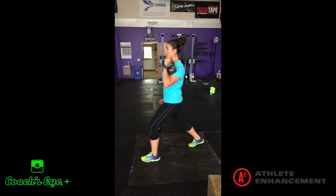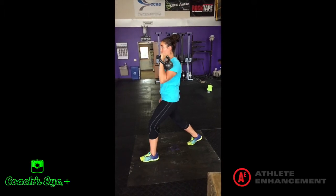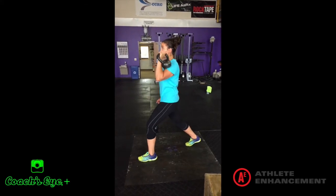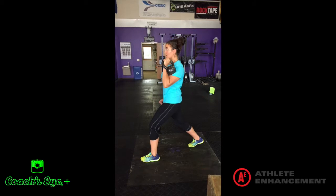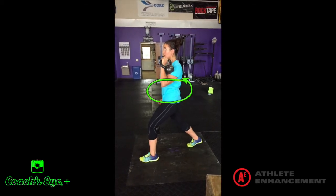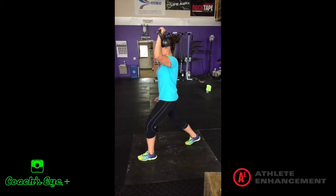So when she gets herself set, she has those feet planted into the ground. She's pushing that weight down to the floor, really supporting herself. She has her neutral spine. So we watch this as I'm going the opposite direction. Okay, so she's set. She already has her breath because you can see all of this is pushed out and nice and tight. She has a neutral spine. And she's going directly overhead.